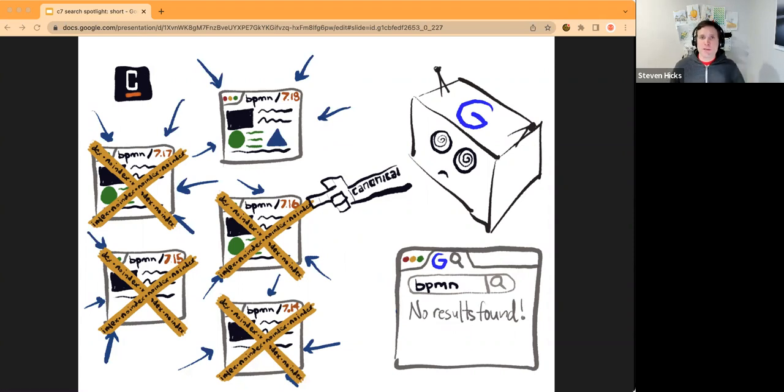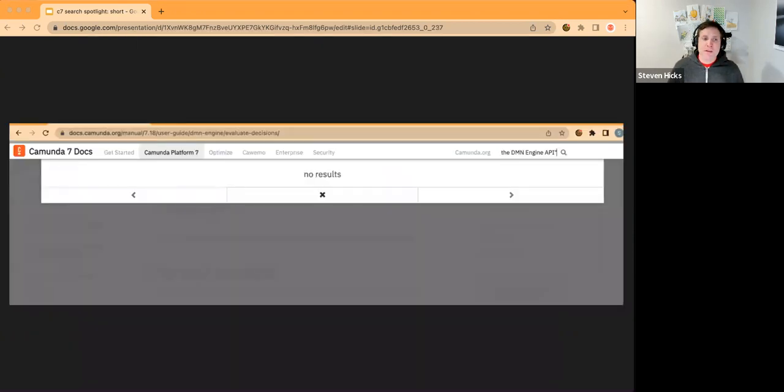So Google points its canonical arm at this old version that it doesn't have indexed in its search index. And this has the effect of basically de-indexing this from search results entirely. So now people can't find help on that subject through Google. And to amplify this problem, search on our C7 documentation website is driven by Google's search. So not only can people not find help topics on Google, they can't find them in our documentation.